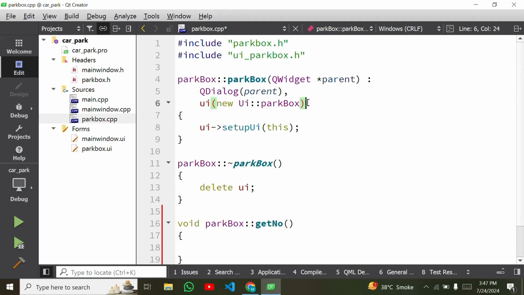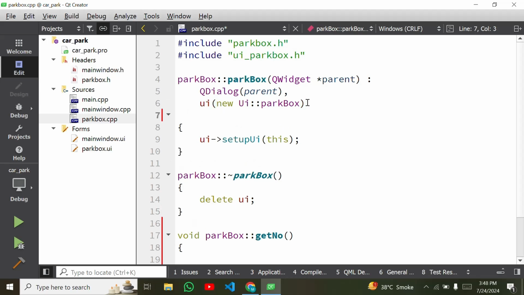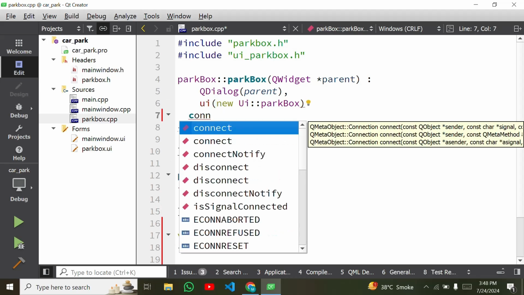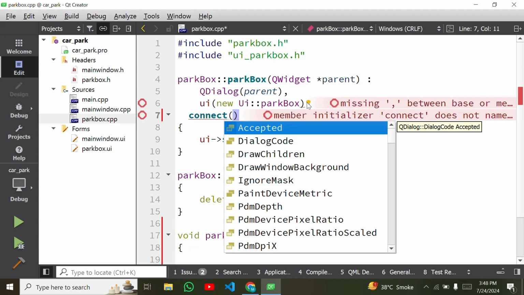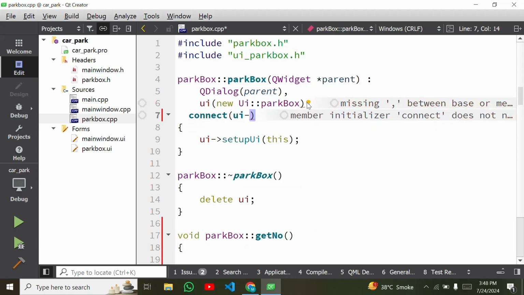So this is body of our constructor, and here I have to use connect method. So this is connect method, and then I have to use UI because we are going to use line edit widget, that is push button. Sorry, this is incorrect place to use this connect method.